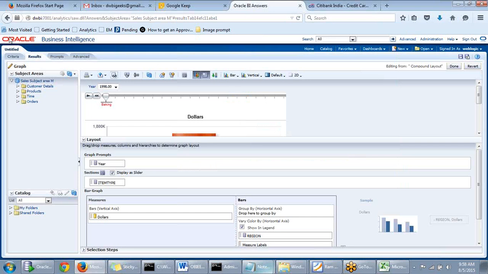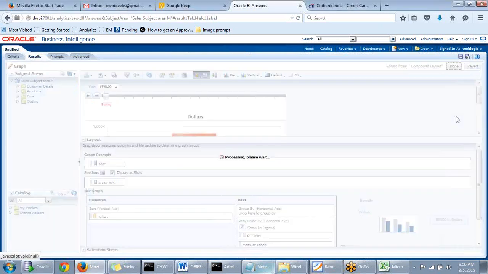Okay, this is all about this graph view, and we have one more thing, that is click on done.